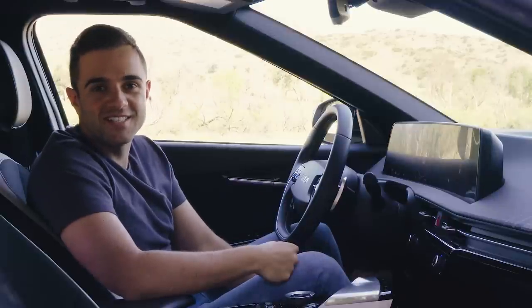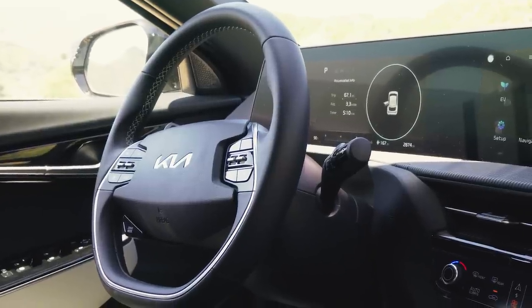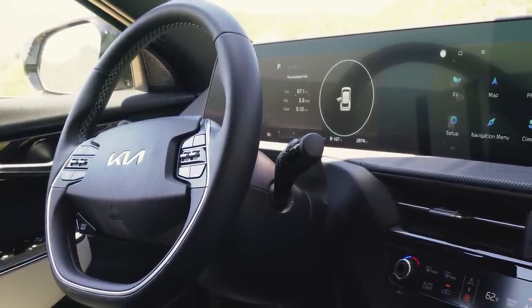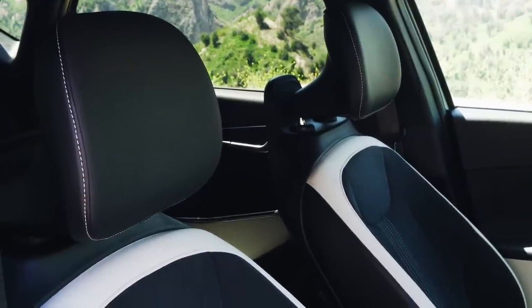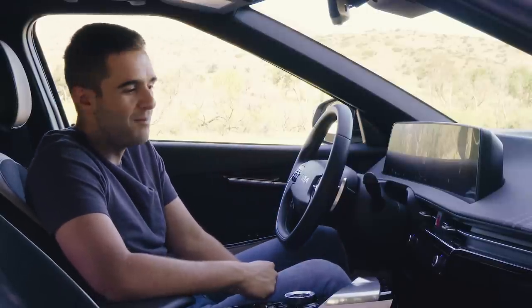Welcome to Inside the EV6, which is fantastic, actually. It's just so cool and futuristic in here. I love the design of the cabin. They took these really neat materials and just made them stand out. There's this color altering pattern on the dash right here and these little neat lines that run top to bottom. The seats are actually made from recycled water bottles, apparently, which I don't know how the heck they do that, but they're also super comfortable. They're nice and wide, very cushy. They're just good seats for long periods of time on the road.